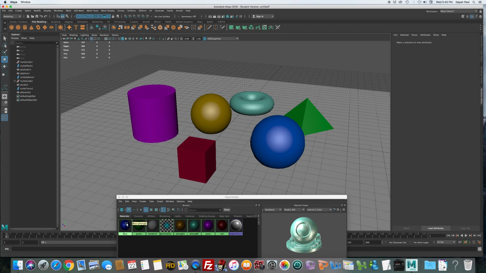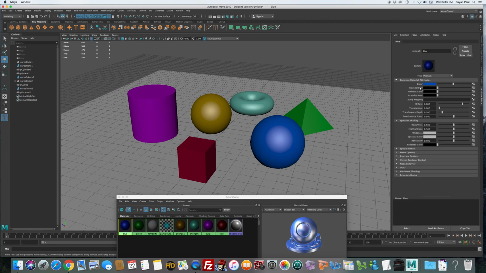And let's just, for example, say I'm going to double click on the blue shader here, and that's only assigned to this one object here, which is the other sphere. So if you want to change the transparency of that object, you'll notice I can go ahead and change that. At 50% or all the way up, the object doesn't completely disappear because we're seeing the specular highlight there, so we know that it's sort of a glassy object, but you can play around with that transparency on the objects.